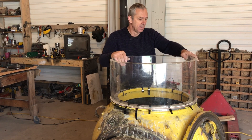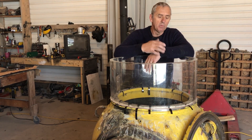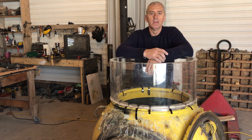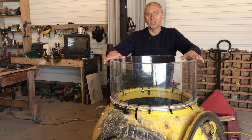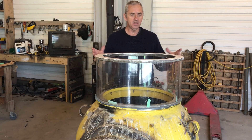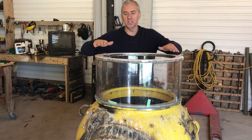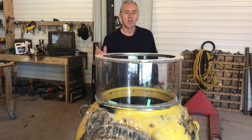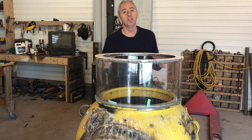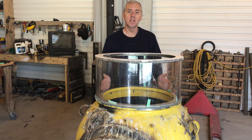This sits on the gasket and can actually expand and contract. The next step is to machine this ring which goes on top — I don't have to go through all of this with that because I can put it in the lathe and re-machine it to the accuracy of my lathe. It gets bolted down with stay bolts — I believe there are eight of them — and it sandwiches everything together with a rubber gasket on top and one on the bottom. I've machined this top ring and painted this top land, which is what the hatch seals against, with fiberglass gel coat. This ring is not stainless steel so you always have to keep it oiled or it'll rust, but the gel coat works fantastic. Progress is really good — on to the next stage, ciao!